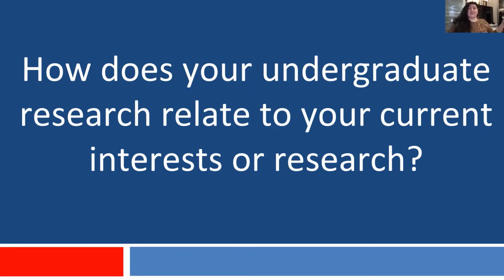I transitioned over to mouse work, and now I work in wound healing, which in a way is regenerative. But the goals and strategies and techniques were all wildly new to me. I basically started from square zero in terms of mouse work. So I hope you get the idea that what you did before does not have to inform or restrict what you do here. The same is true that whatever your research is during your PhD doesn't have to define what you do later. It doesn't have to determine your specialty.